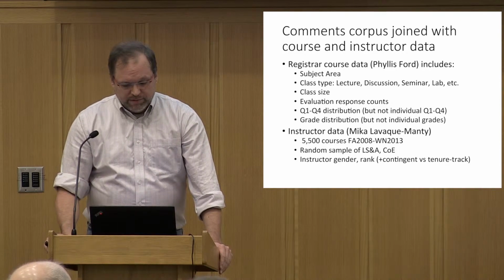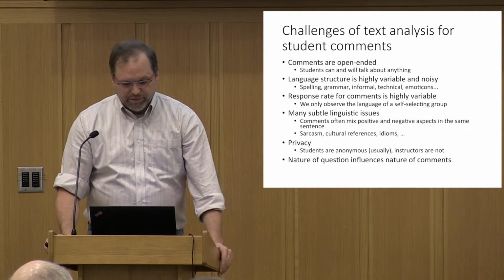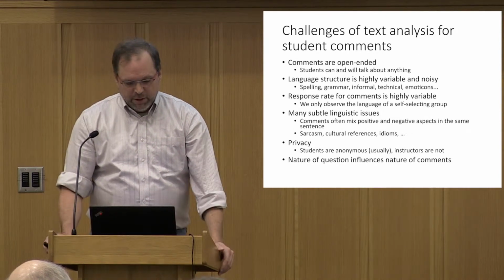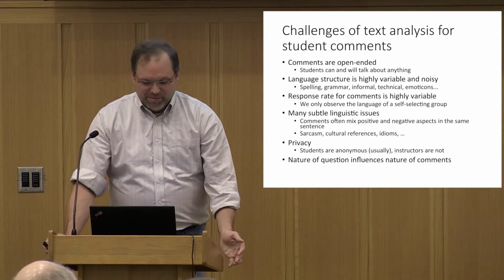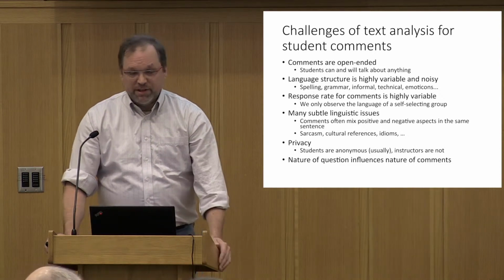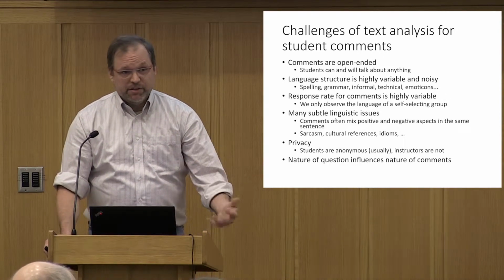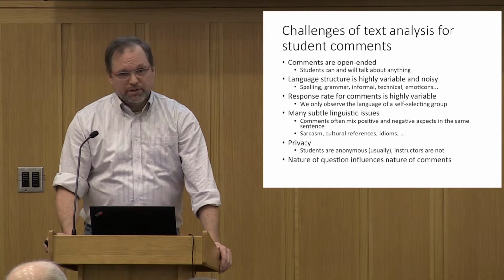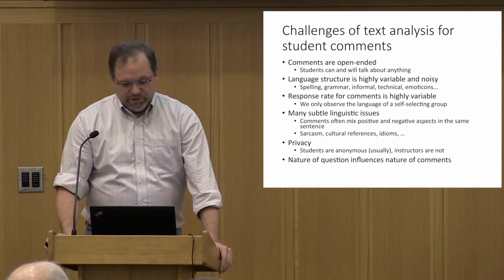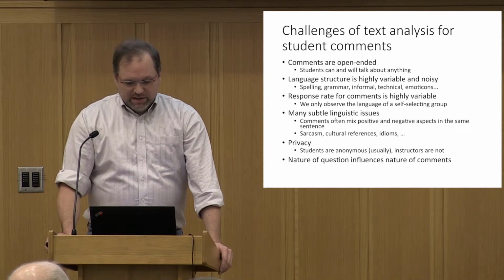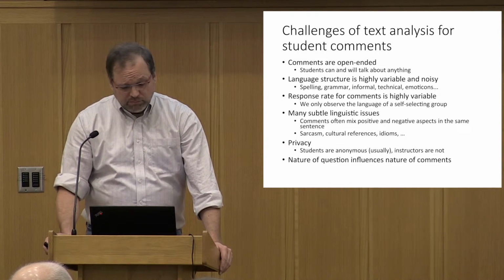So some of the challenges, just off the bat, you're faced with 21 million words of open-ended comments. The students can and will talk about anything. I mean, you've probably seen this, and it's an advantage in the sense that students have an opportunity to use the space to say things that aren't really reflectable in the numeric questions. But it makes it very challenging, as you can imagine, to try to categorize the types of things people say and how they say them.